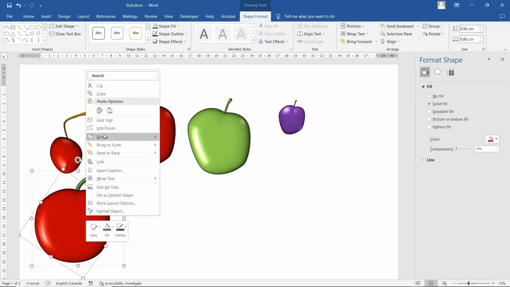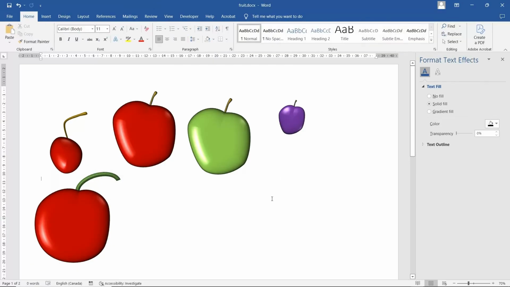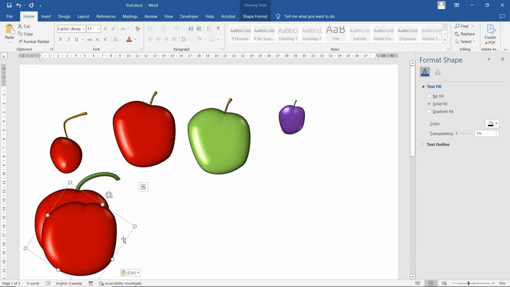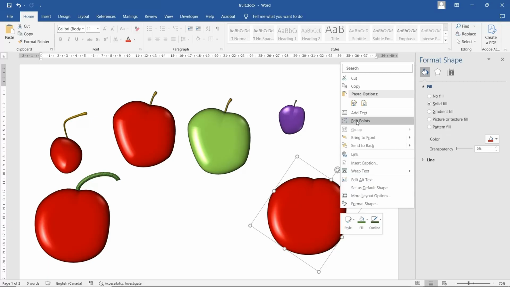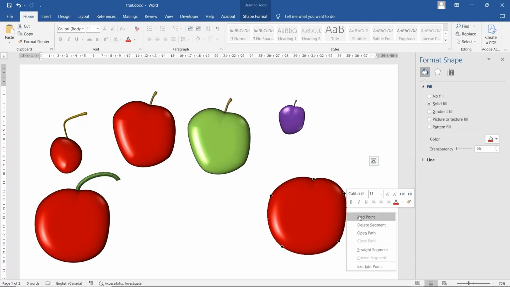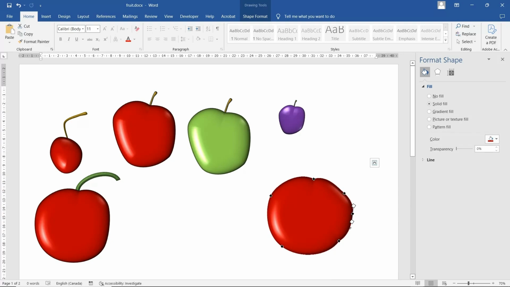I'm going to take this copy, paste, open it up a little more. Just give it another point. Make it smooth. Should be really round. I would have used a circle, but I didn't.